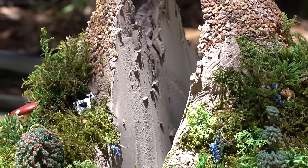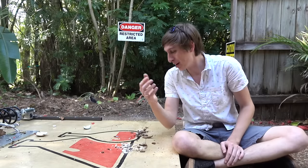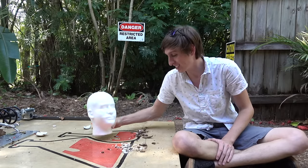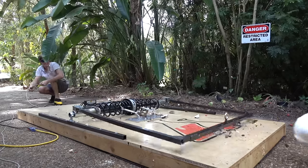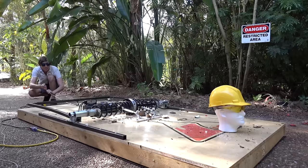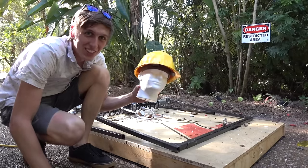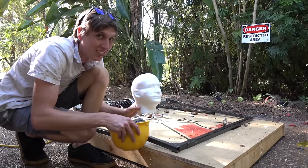By now you've probably realized that this thing is pretty serious — it does not mess around. I'm sure a lot of you are wondering what would happen if your arm got stuck in there or something like that. Well, I'm not going to try it, but I think I'll volunteer this guy to try it out for us. Always wear your safety goggles, kids. 2, 1. Well, this guy doesn't even... Maybe he'd do better if he had a hard hat on. I think he's okay. The helmet looks like it's a lot more snug. I haven't seen the high speed yet, but something tells me this guy didn't make it either.